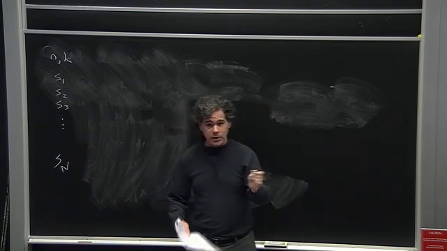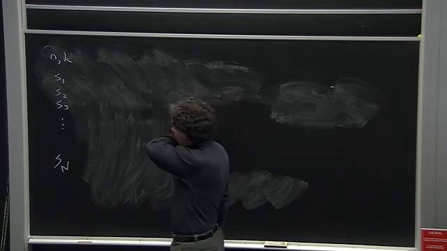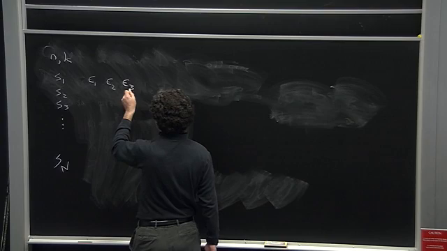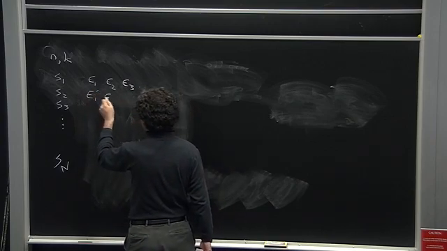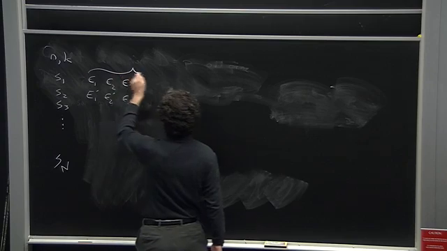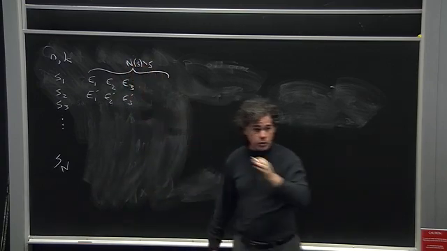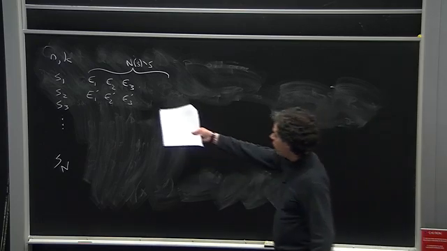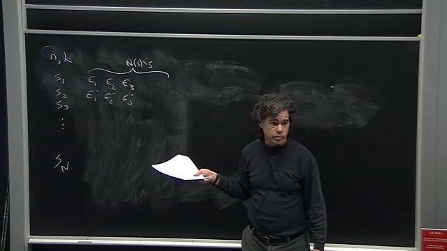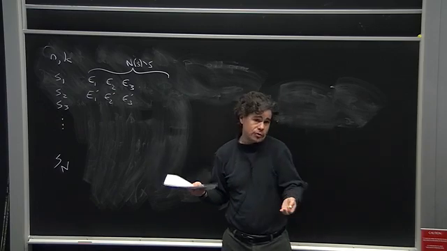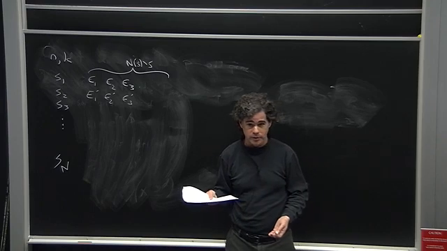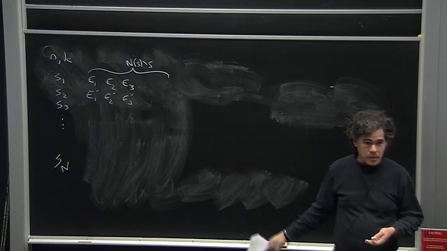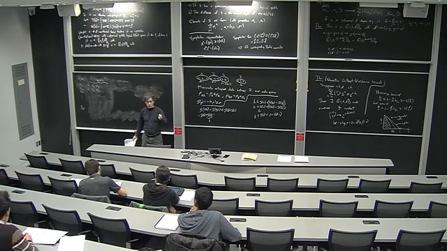For each code, I'm going to make a list of all of the errors that this code detects, in other words, the things in N(S) minus S. So all the Paulis: E1, E2, E3, E1 prime, E2 prime, E3 prime, and so on. Then I'm going to go through this list of stabilizer codes and cross off all of the codes where N(S) minus S contains something of low weight, less than d. What I want to show is that there are still some codes left over after I do this, when the Gilbert-Varshamov bound is satisfied. That seems kind of crazy, since there are lots of codes but we're crossing off so many of them. But it turns out that when the bound is satisfied, there are even more codes than the number of things we're crossing off.